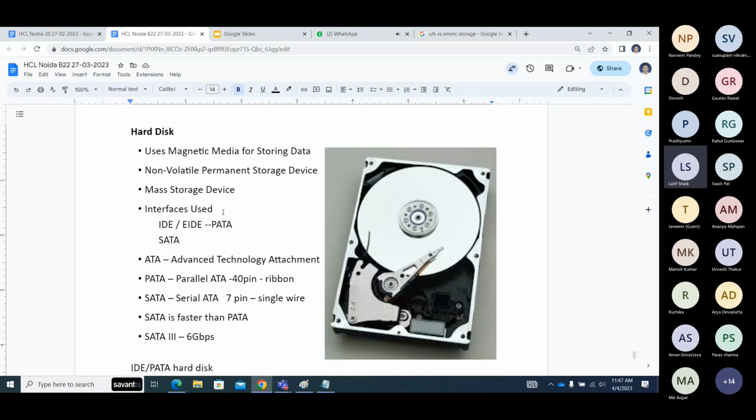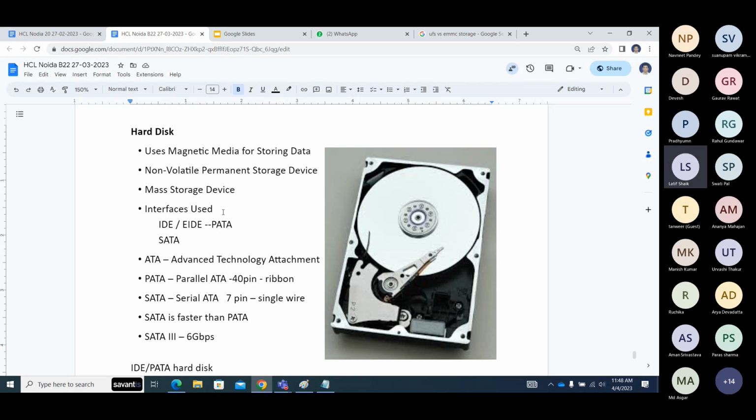Hard disks range from 10 GB, 20 GB, 40 GB, 60, 80 GB, 160 GB, 320 GB, and then 500 GB, 1 terabyte, 2, 4, 6, 8, 10 terabytes, and even petabyte sizes are also available. Some mass storage device.